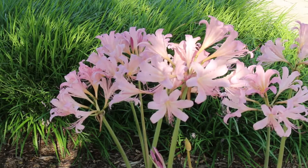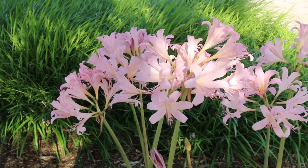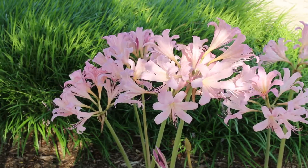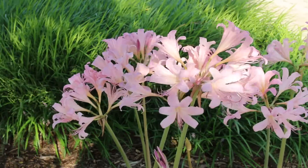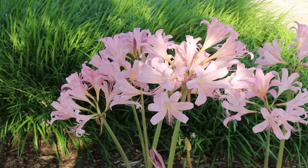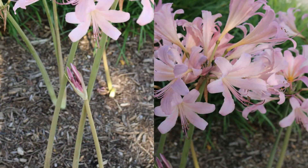You really see this planted through a wide range of the country. The genus name Lycoris honors a Roman beauty, the mistress of Marc Antony, which brings kind of even more interest to this plant. But it's a beautiful plant that really brings a lot of interest to the late part of the summer. Here's a landscape tip: great for borders or containers, also effective in open woodlands, gardens, meadows, or wild areas.